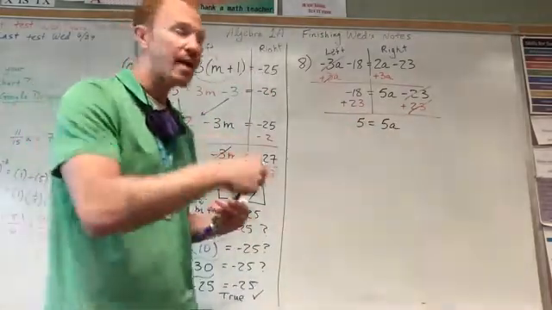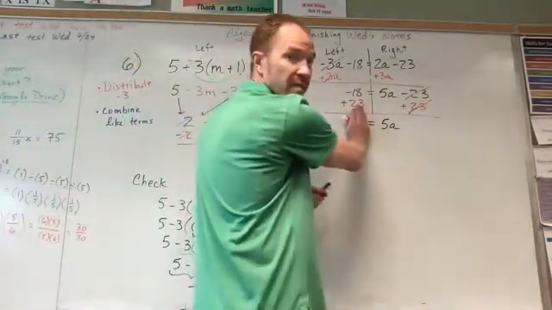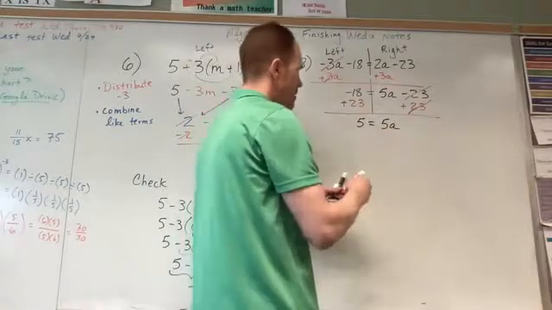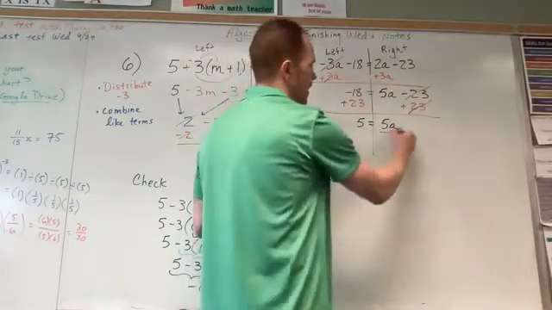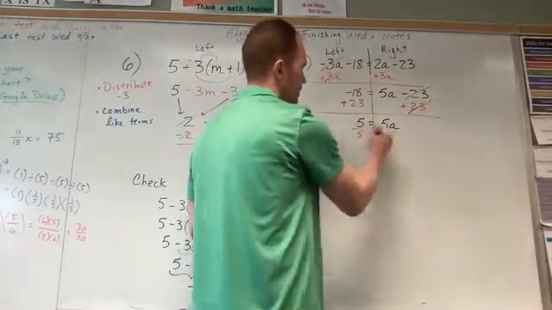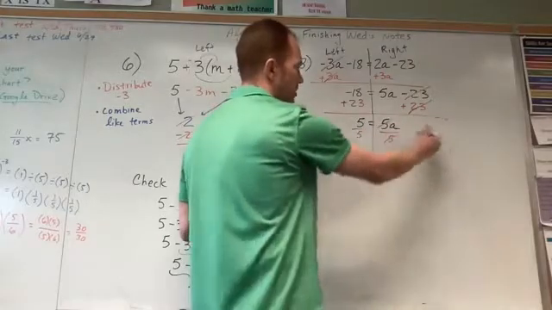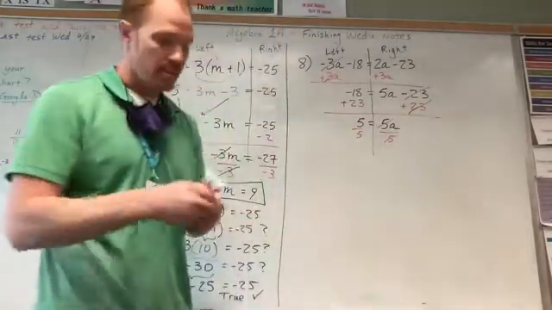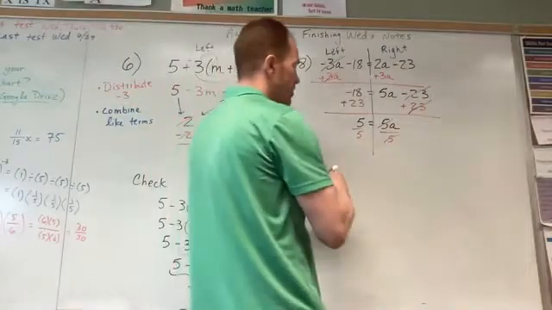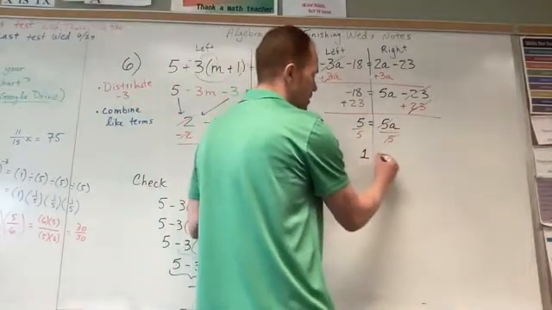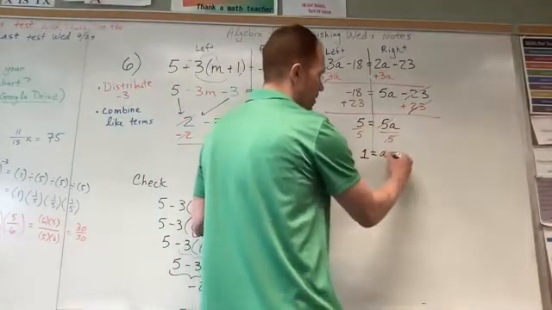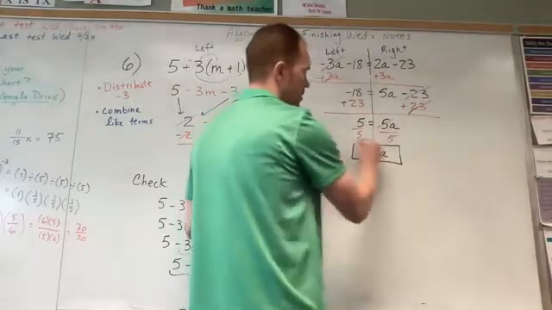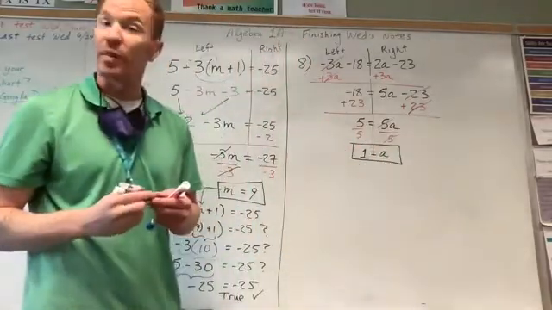That is 5 times a on the right. I can ignore the 5 on the left for the moment. 5 times a, I can cancel that by dividing by 5. And then I'll do that on both sides. That's going to cancel. I'm down to 1 apple now. And 5 divided by 5 over here is going to be a positive 1. And that equals a over there. And there's our solution, we think.